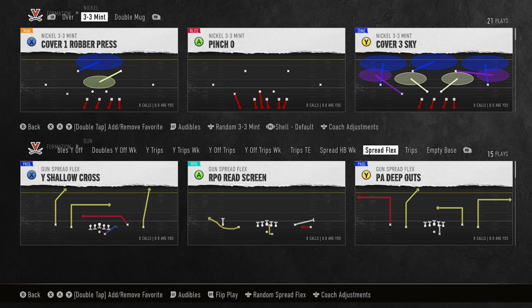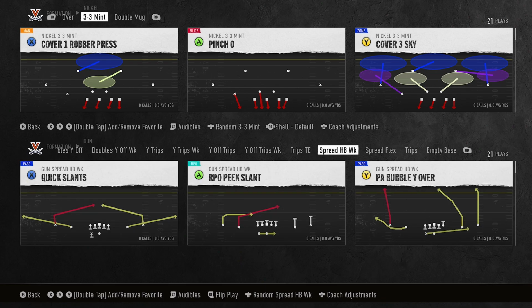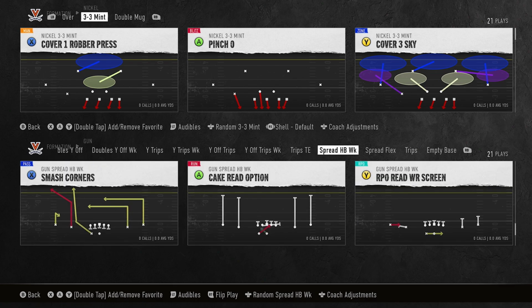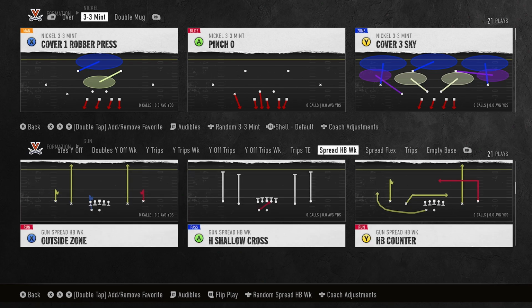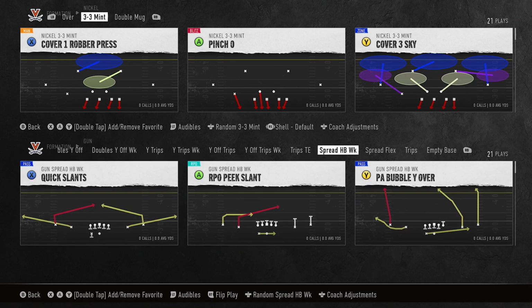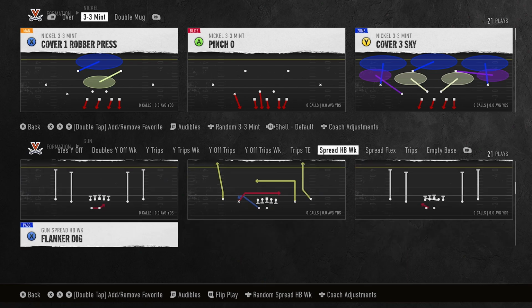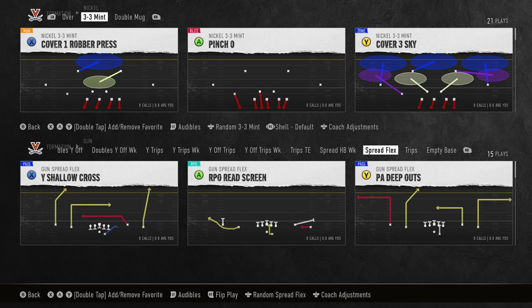And then for my other run plays, I'm going to audible to the spread halfback weak, where you guys see we have some RPOs. We have a read option, which is great. My favorite play out of this one, though, is going to be the RPO read screen. I'm sorry, not the RPO read screen, the RPO read bubble. I thought that looked odd for a moment, but typically I am going to be audibling to RPO bubble. But just know you have a read option here. You have some other RPOs you guys can try. But for me, read option is going to be my go-to, the RPO read bubble, and then the RPO read screen here in the spread flex. So don't be afraid to audible in between. These are really good run plays.